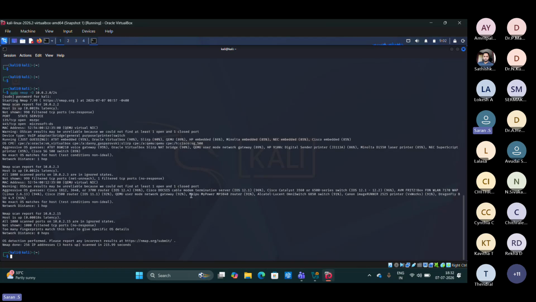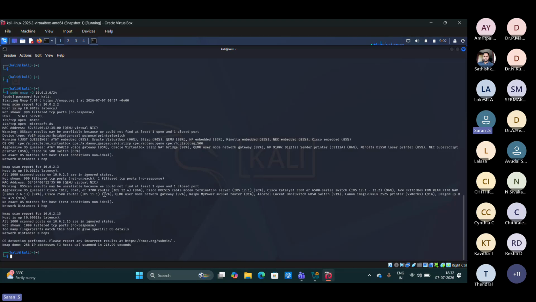And next, this was a power system that was connected with the router. And Alcatel-Lucent OmniSwitch. This is also our server switch. Next, we have the Canon imageRUNNER that was a printer also connected in our network. And next, Dragonfly. This was the SanDisk hard disk drive that was connected in our network also.